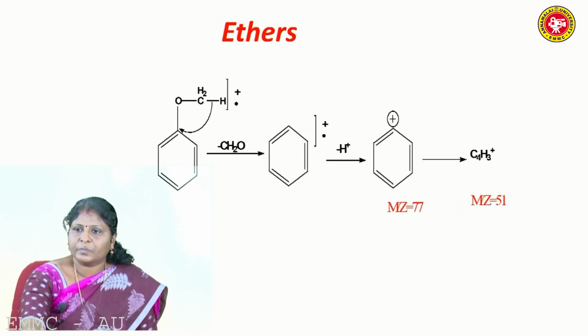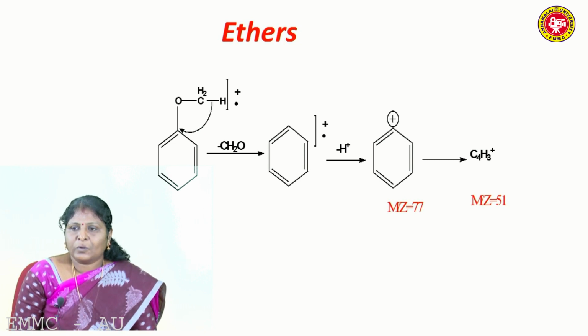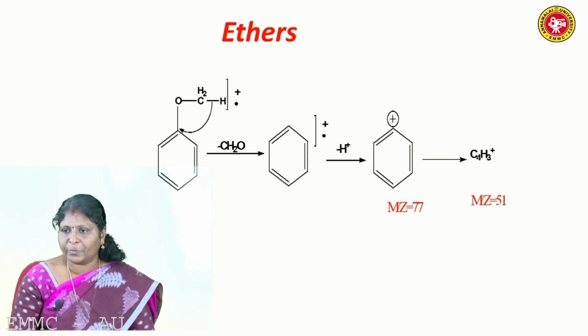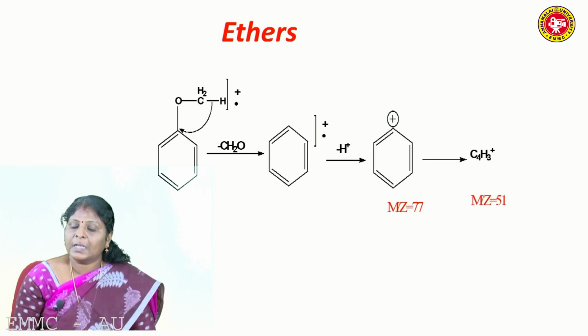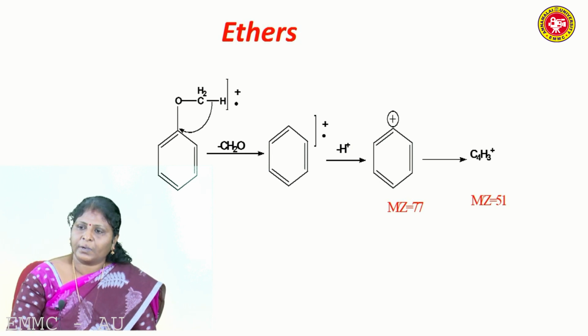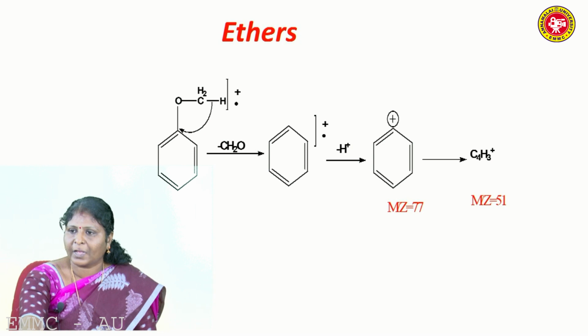fragmentation modes. One, the molecule loses one hydrogen as a radical and then, by scrambling technique, hydrogen transfer, that will be transferred to the phenyl moiety and a formaldehyde molecule is removed. The benzene molecular ion radical type of species will be produced. Afterwards, that benzene molecular ion radical removes one hydrogen as a radical, then a peak corresponding to m/z 77 is observed. Once the phenyl cation is produced, it immediately expels acetylene and then produces a peak corresponding to m/z 51 that may be observed as the base peak in most of the compounds having phenyl cations.